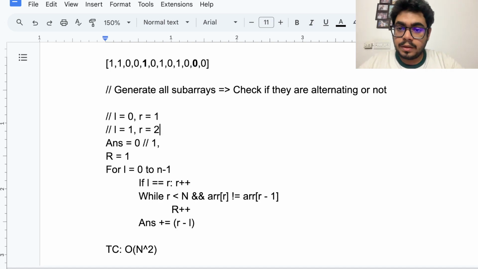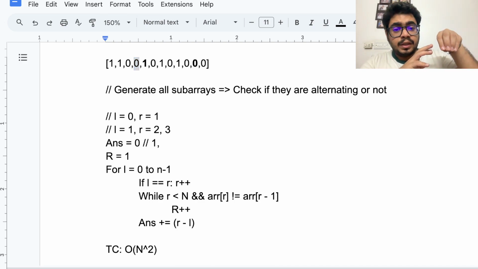Okay, so L is here at 1, R is at 2. Again I run this loop. Is 2 same as 1? Answer is no. So we'll do R plus plus. So R actually becomes 3. Reaches here.